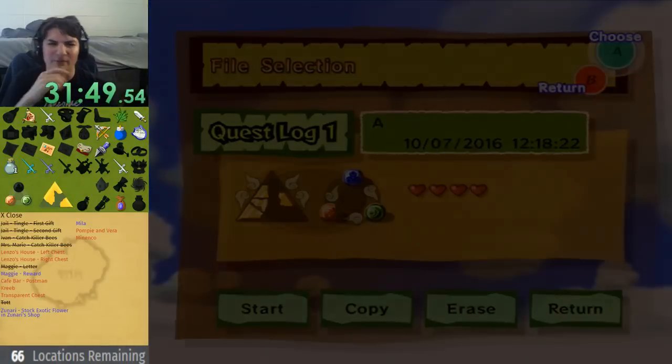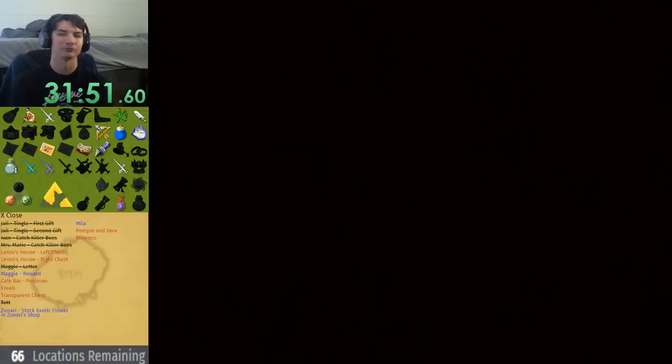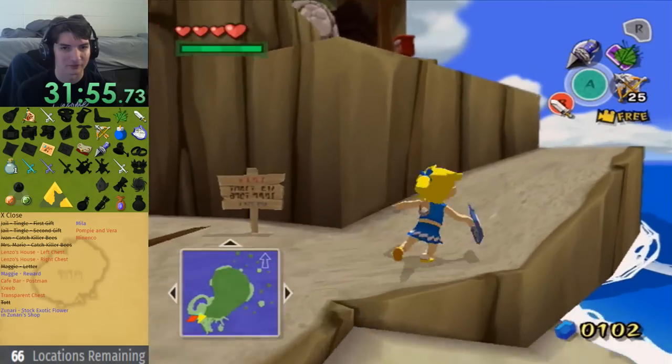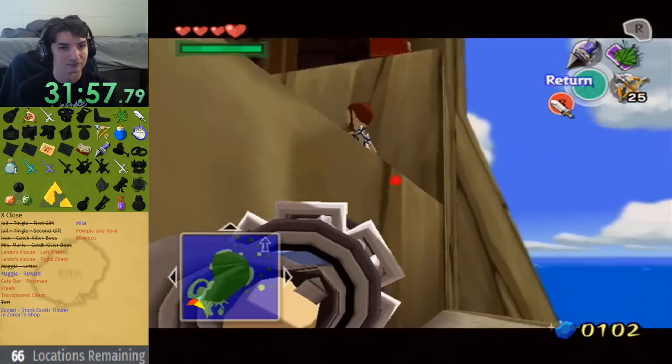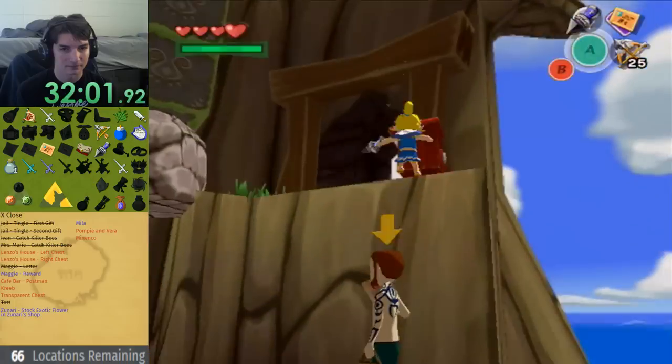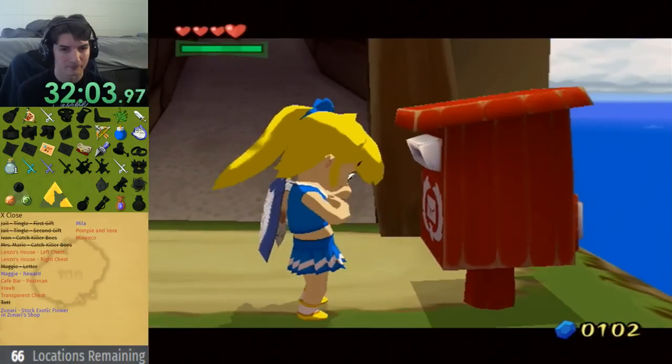So I'm gonna go to... Actually, wait, how many rupees do I have? Oh, no, I should have enough rupees. Yeah. Alright, I'm also gonna mail the letter, though. This won't take very long. Since I can use the hook shot. Take my letter.